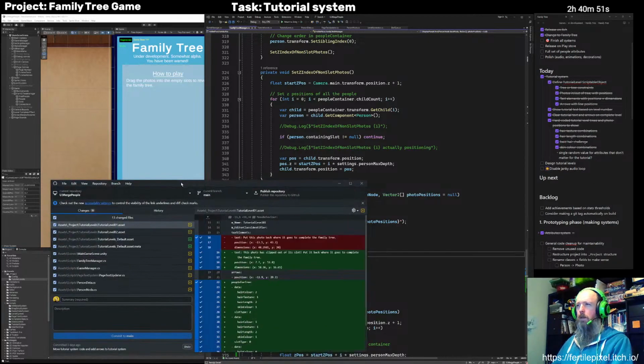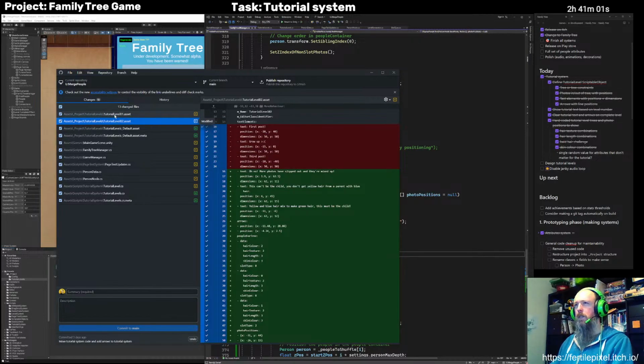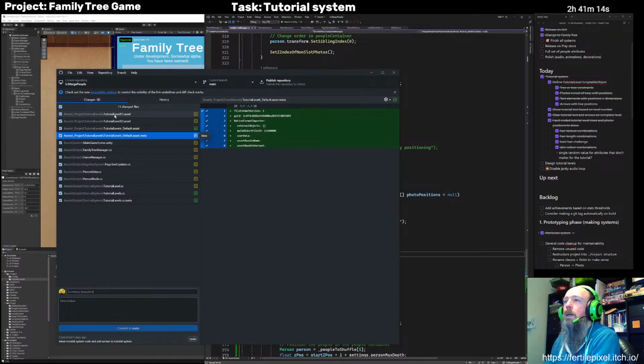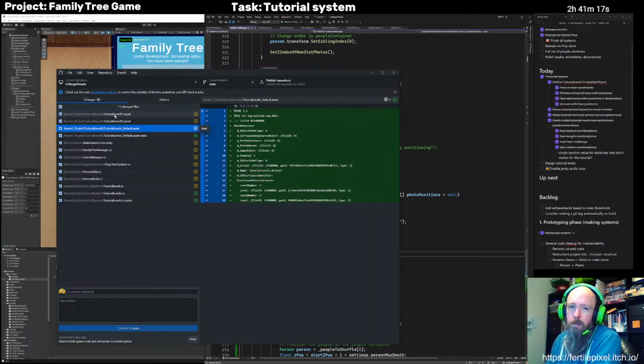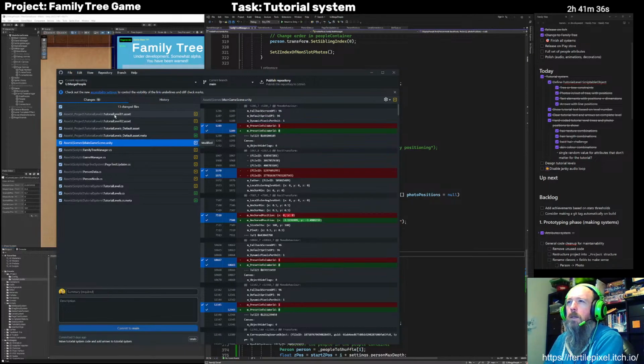I'll just make a commit about that so that we have a save point. So I've done some changes to the tutorial level assets and made an asset for the list of tutorial levels. Then if I wanted to swap that out for a different list of tutorial levels, I could easily. But the main reason to have that is that if I create a tutorial level asset and drag it in to here during gameplay, it's not going to be reset when I stop the game. So that should just make it easier to build up those levels. Meta file associated with that new one.